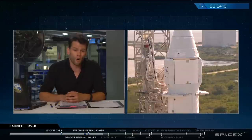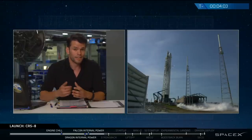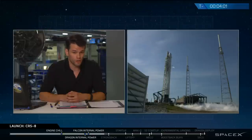If there is a hold coming up in the next few minutes in the countdown, we do have another opportunity tomorrow, 23 minutes earlier at 4:20 p.m. Eastern Standard Time. But for the moment, we are go. So let's take it back to Brian at the Cape for a little primer on the stage landing today, as well as watch today's liftoff of the Dragon spacecraft.